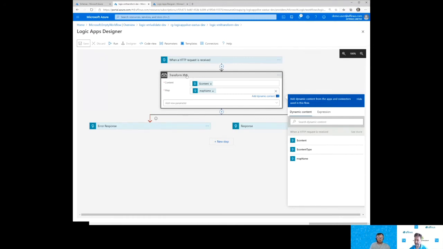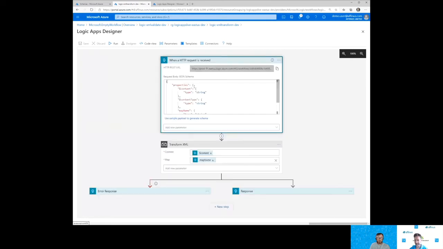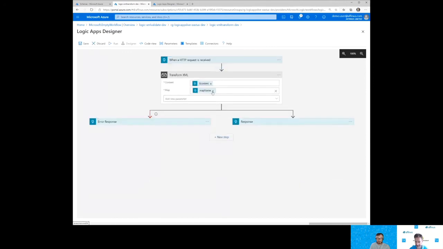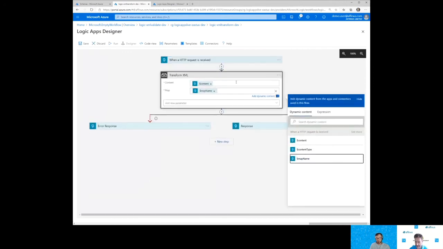Now I've done a similar thing to the transform. Now I've made it generic by saying we'll pass in the map name on the request. And I guess if I want to be consistent, I could make that $. I'll make that consistent, and then remove that and come back here and make that map name like that. All right, so now we pass that in.